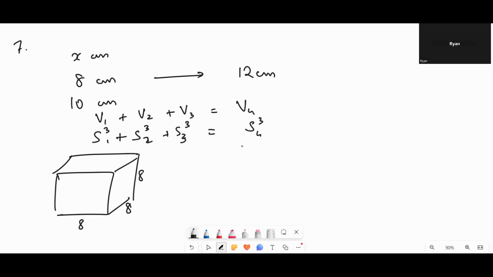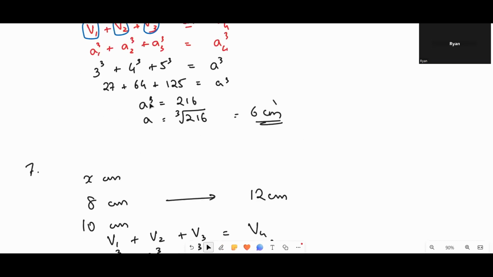Come on, take 2 minutes and do it fast. So the volume is 8 cube. This is 8 cube, this is 10 cube, this is x cube. Those are the sides, no? How will we write x cube? You write it as x raised to 3 only. You have to find x. So finally, you'll have to do cube root, just like how we did here. Here also we had an a cube, we wrote it as a cube only, and then to find a, we had to do cube root on the other side.